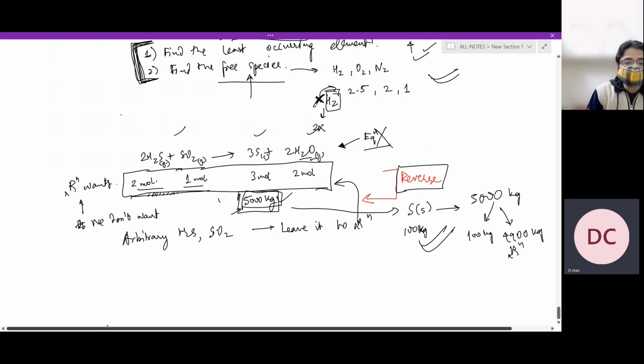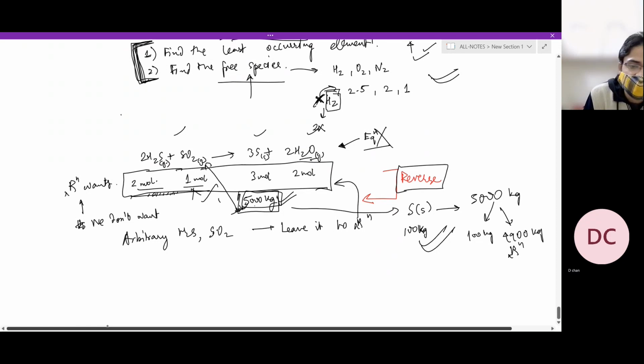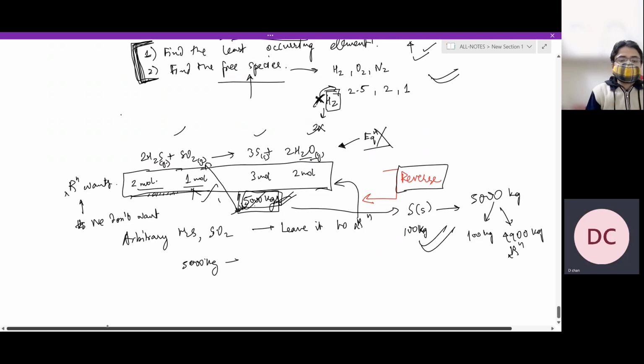At this point, since all of this is being supplied by the reaction, this is something that will get us the closest to the reaction, because this is a natural consequence of the reaction. If the reaction had not happened, this would not have formed. So that is why we first target this part. Now, as I told you, moles are the language of chemistry. So 5,000 kilograms of sulfur is 5,000 over 32 kilomoles of sulfur, right?